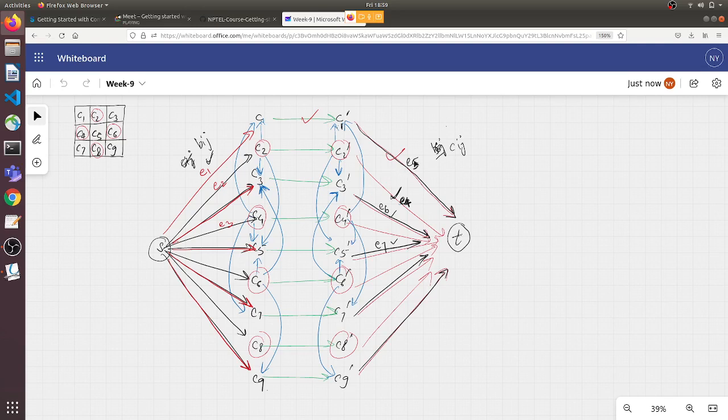I'm saying that the algorithm will pick E5, E6 and E7, which are the corresponding direct edges for C1, C3 and C5, because if it does not pick the direct edges, then it will not be a min cut. If it picked the ignore edge, C1 to C1 dash, then we can go from S to C4 to C4 dash, and then C1 dash, and then T. We will still have an augmenting path, which will increase the loss.